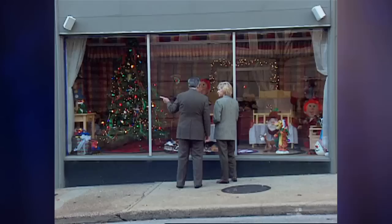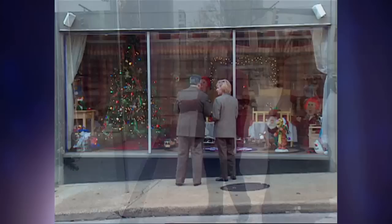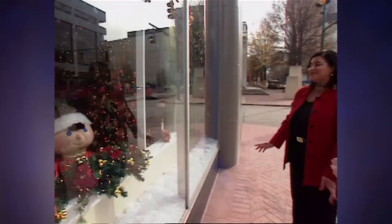After Mr. Hughes retired, the employees of the EPB decided to make sure the tradition of dressing up their windows for the holidays continued. Employees like Teresa Walker volunteer their time after work and on weekends. After your regular day, you come down and you work maybe 4 hours or so at night. But it's so fun, it's not tiring. It just kind of gets you in the spirit and you go home, you're so full of energy that you're wanting to do your own decorating at home. So I would even go in and put in an hour or so at home decorating also.